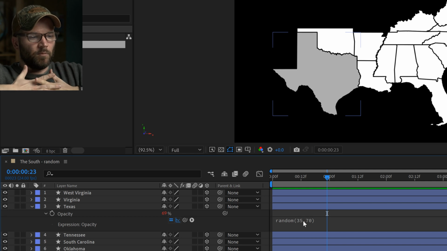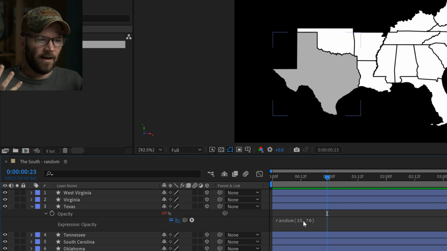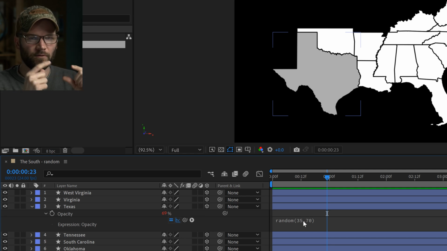It's a lot more simple than the wiggle expression. And everybody always talks about wiggle. That's the first expression people generally learn. And wiggle is actually a lot more complex than most people think. While you have the frequency and amplitude parameters that you input, there's actually like 3 other values that you can change. This is really, really simple.